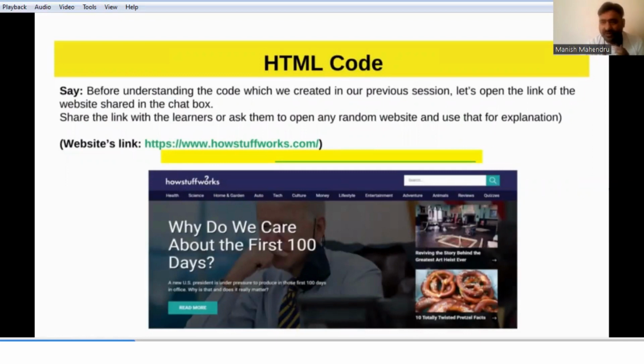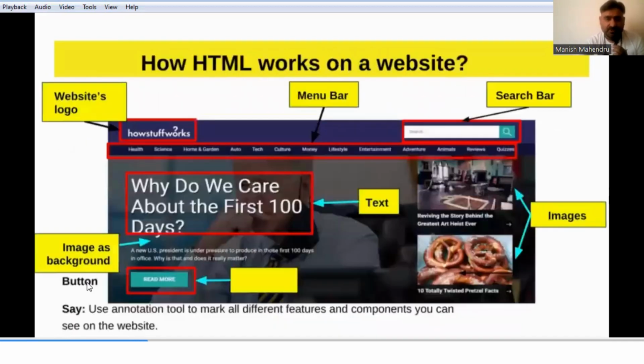We have Replit, which is a very good online editor to make web pages. So before understanding the code which we have created on the last page, let's try to understand this thing, right? The basic structure of HTML, right? Before moving to that, now see this. So how does HTML work on a website?